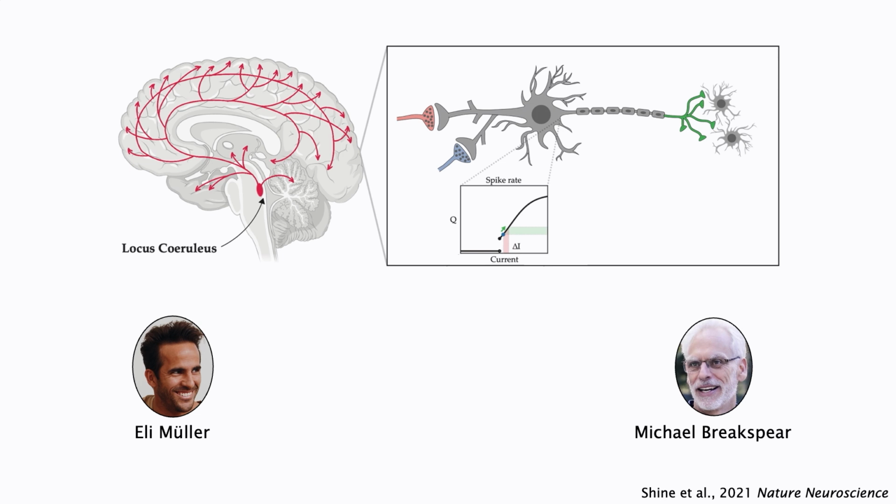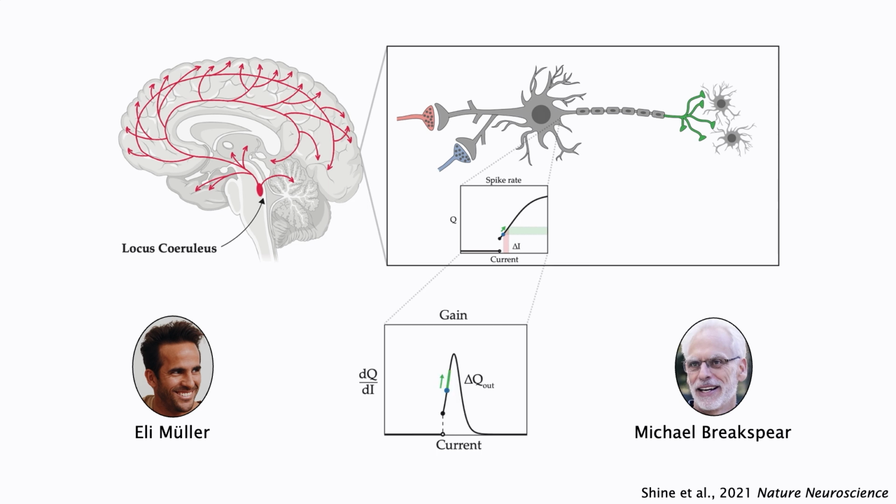So rather than thinking about this as a message being passed from A to B to C, or a billiard ball hitting another billiard ball that hits another billiard ball, it's better to think about this as more like a catalyst, in the way that Randy McIntosh was suggesting back in the day. We can think about it as changing the excitability of the cell, or another way to think about this is to change the gain of the system.